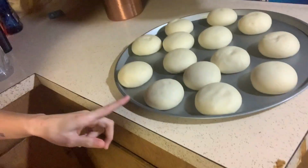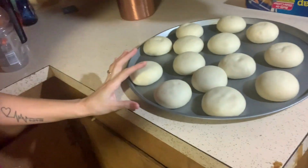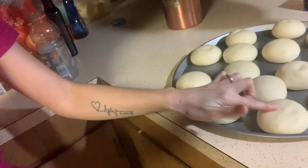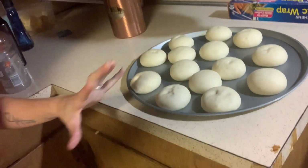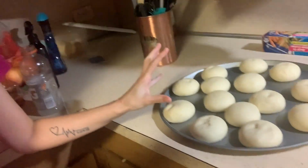My recipe usually calls for the Sister Schubert's rolls that you just throw in the oven, but my store did not have them. So I ended up buying the Rhodes ones and they're really small. I left them out for 3 hours and they finally fluffed up, but they're 100% frozen and you have to take them out and leave them thawed. It came with 36, but I only could fit 12, so we're doing 12. So preheat the oven to 450.